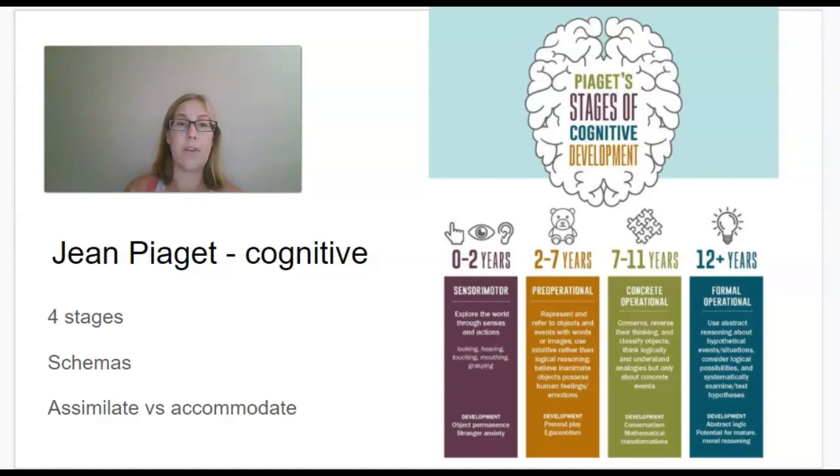And it is based on this idea that we organize information by schemas. And to get to the next stage, you go through a schema shift. Well, how do you go through schema shifts? Each day the child encounters a new environment. Piaget would say child is very exploratory. A child is like a little scientist. They're either going to assimilate, and that means that information I see matches what I already have stored in my head, or I'm going to accommodate. I see something in the environment that doesn't match with how I think about things, and so I change the way I think, and that's accommodation. So you accommodate a guest. You change what you do to accommodate your guest.